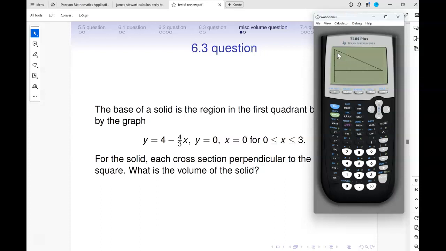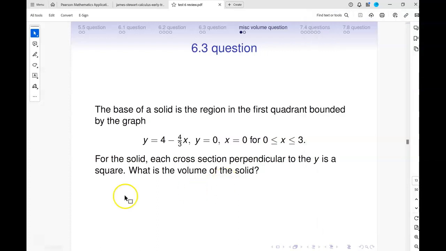Because we start slicing here and then we keep slicing until we get to the top. The y coordinate is what's determining where we're doing the slicing. Does that make sense? Yes. Think about it like slicing a loaf of bread. Wait, why couldn't it be perpendicular this way?